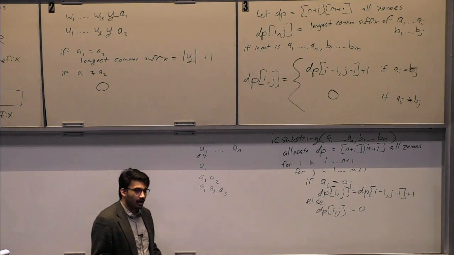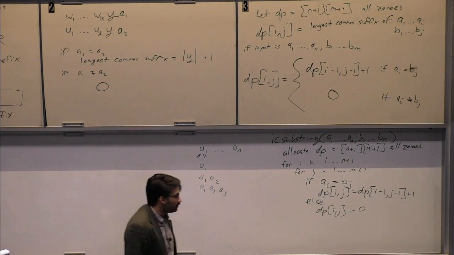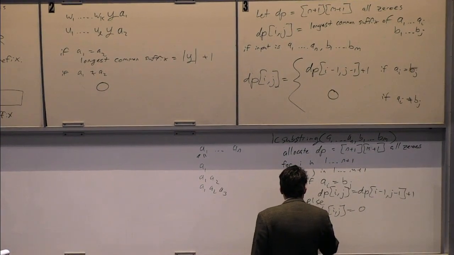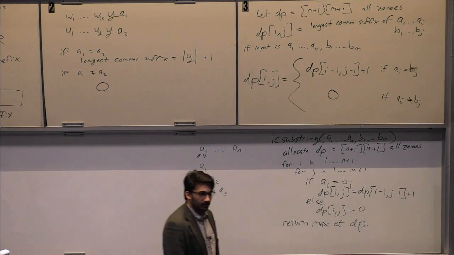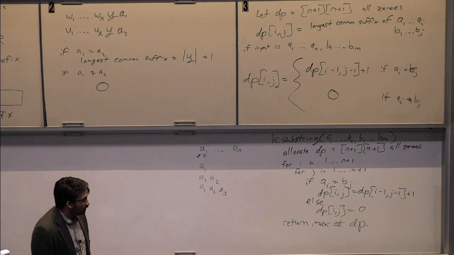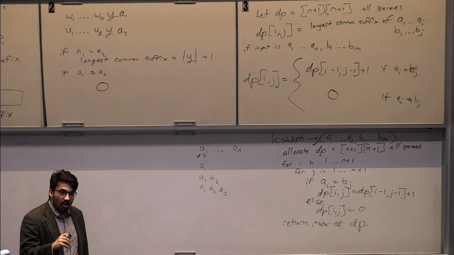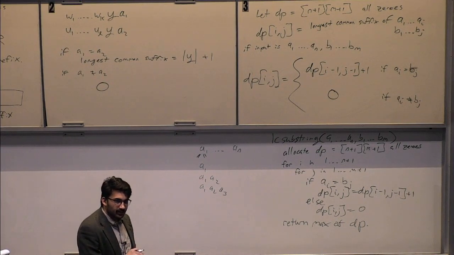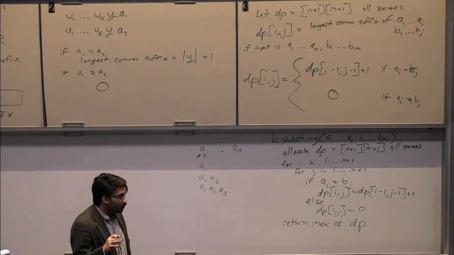Absolutely. In the notes, I do actually compute and store the maximum as the table's being computed. But instead, because it's pseudocode, I get to say something really cool. I can just say return max of DP. One of the beautiful things about pseudocode is that you can wave your hands really fast and do things like that. The max of the entire DP array will be the longest common substring. We did compute the longest common suffix, but we're translating that solution back to the longest common substring problem by simply returning what we said we would.